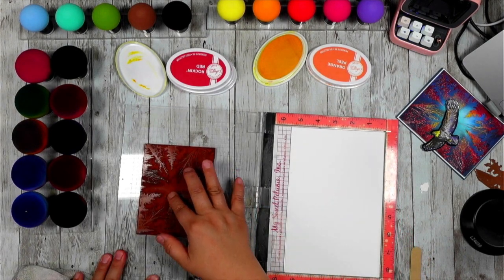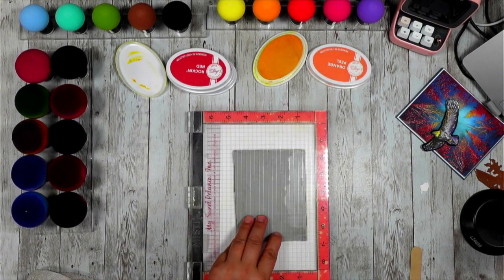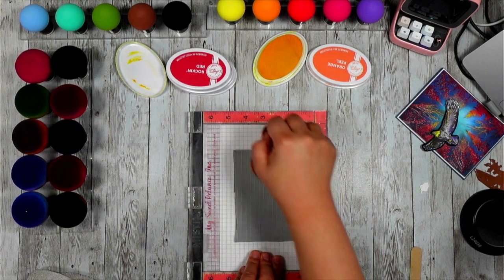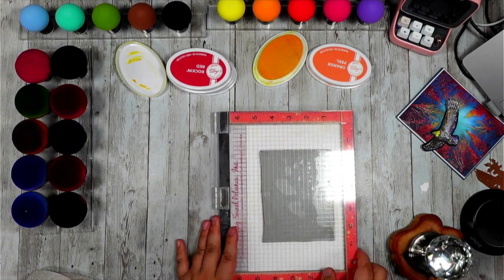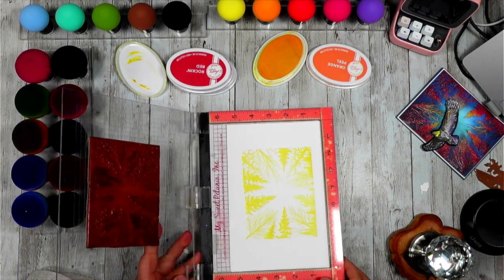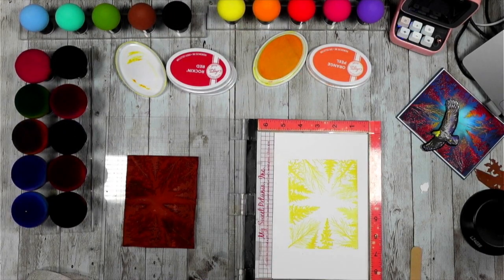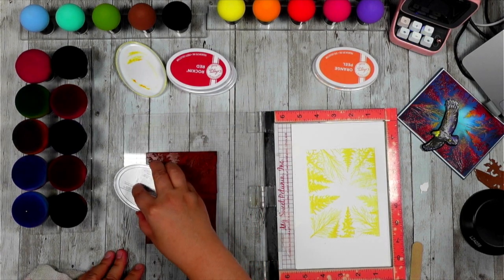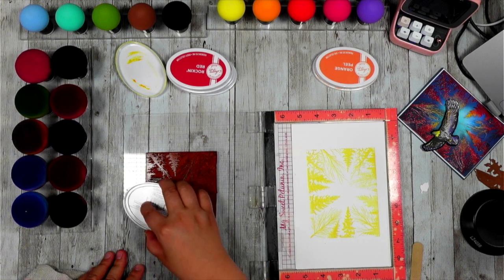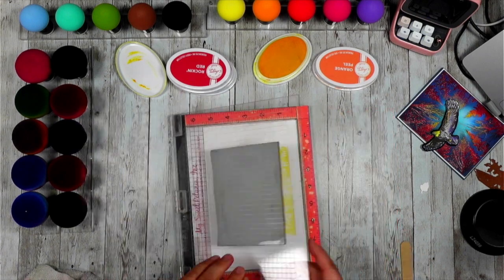Okay, and this is just regular Recollections cardstock, and I'm going to just rub on top. See how pretty it is. Okay, so that's my first layer, and the coverage is really good already because the erasing part and the sanding part do make a difference. So give it a try, and remember, please only use a rubber stamp. Don't sand or erase the clear stamp, because it's not going to work. Okay, so I'm going to just do it again.